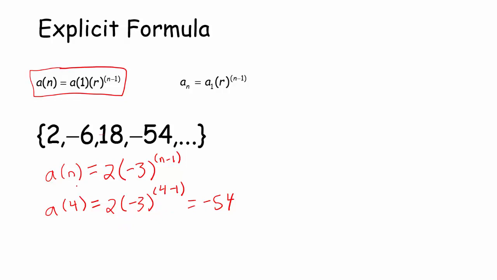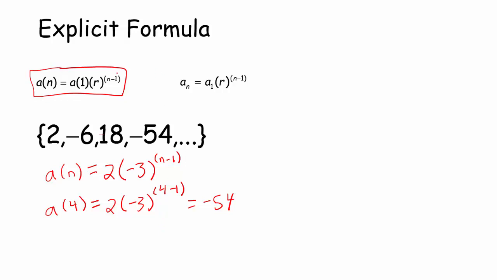-54. So you can think of n, the value that you pick for n, as the spot in the list that you want to go to. And with the explicit formula, I could go anywhere in the list. Like I could say, hey, what if n was 50? And then I could evaluate my explicit formula with n being 50, and that would give me the 50th number in the list, the 50th number in the sequence.